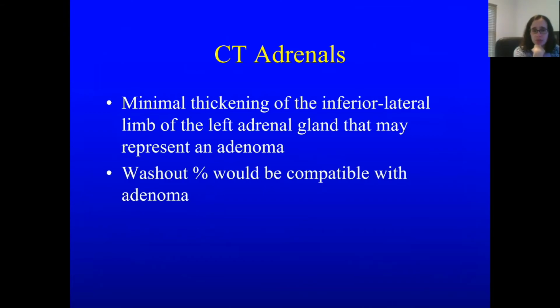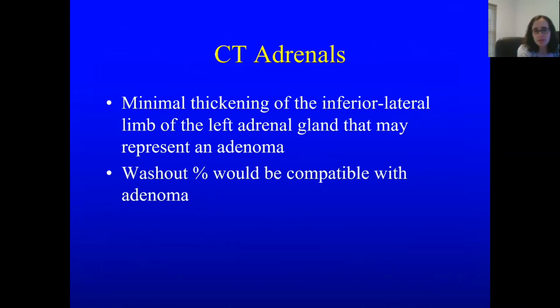I did a CT of the adrenal gland. It showed minimal thickening of the inferior lateral limb of the left adrenal gland that may represent an adenoma. I actually went down to talk with the radiologist, and he was like, if you weren't standing over me right now, I would never have called this. But because we're looking for something, I might call it that. So he's like, if you're twisting my arm, and the washout percentage was compatible with a benign adenoma.